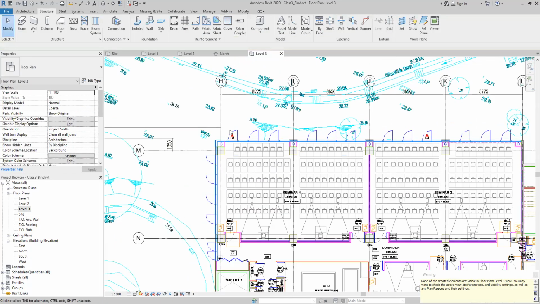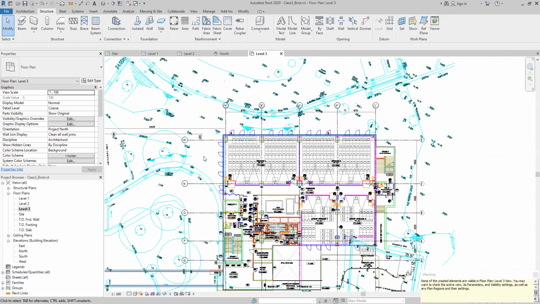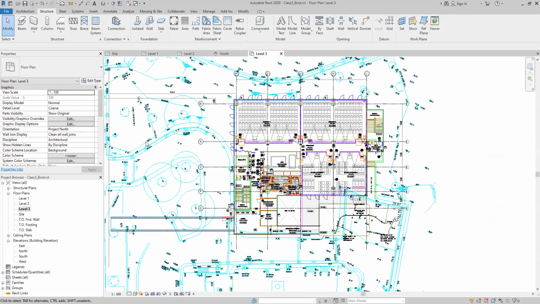So this exercise I leave to you, right? I'm going to work on this building, right? This is a 5-story building, all together 5 stories. So our exercise is how to do the modeling of this one and prepare the construction drawings. Do the design and prepare the construction drawings. That's our exercise. Okay.